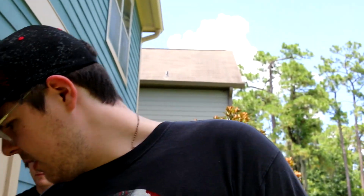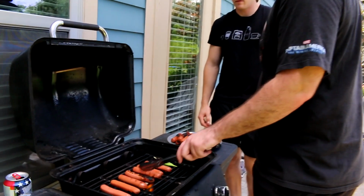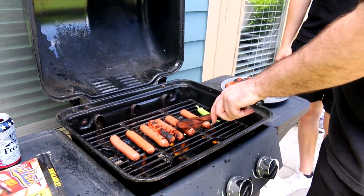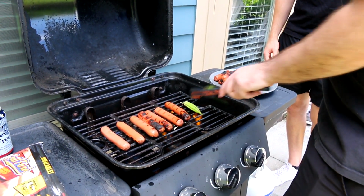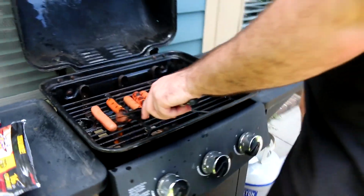All right, that's done. Rotating, they're getting crispy. Oh, yeah, they are. I can't rotate them. That looks nice. That looks good. Ooh. Yeah, I see the okra. Nice. The okra's not really cooking. I just want to try that. The okra? The okra looks good, too.